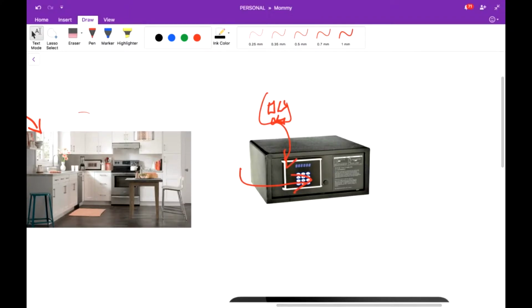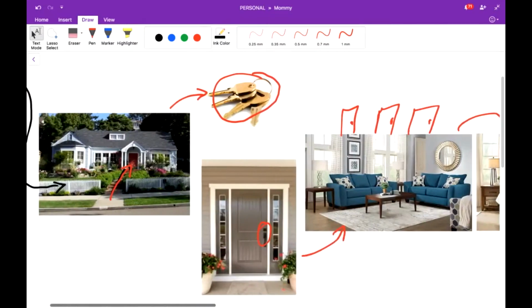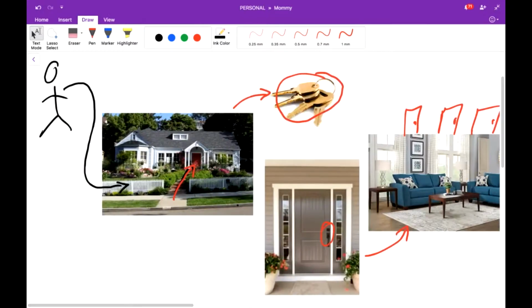So those are all concepts of security, right? You have your front gate, which you can very easily just walk through. Maybe there's a gate there, but the point is that there's no real security here. Anybody could come in and out. It's really just to keep out maybe animals or something. And then you get to your front door, you've got your keys and so on, and you get into the house.